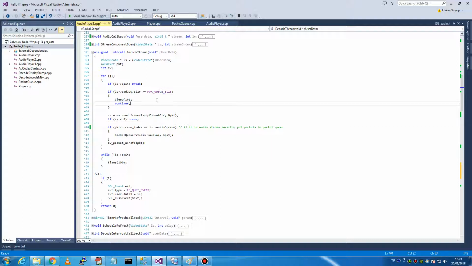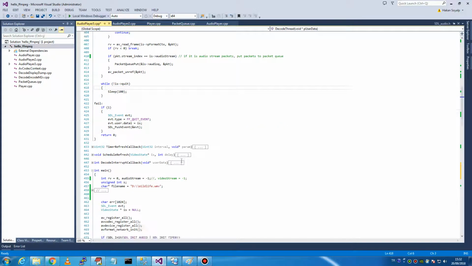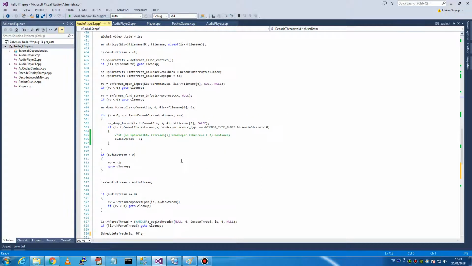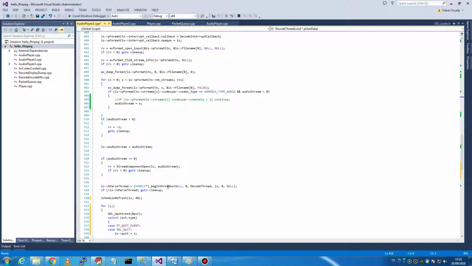When we remove packets from the packet queue, when we get a packet, it works again. It has its own flow and it starts here with begin thread X.